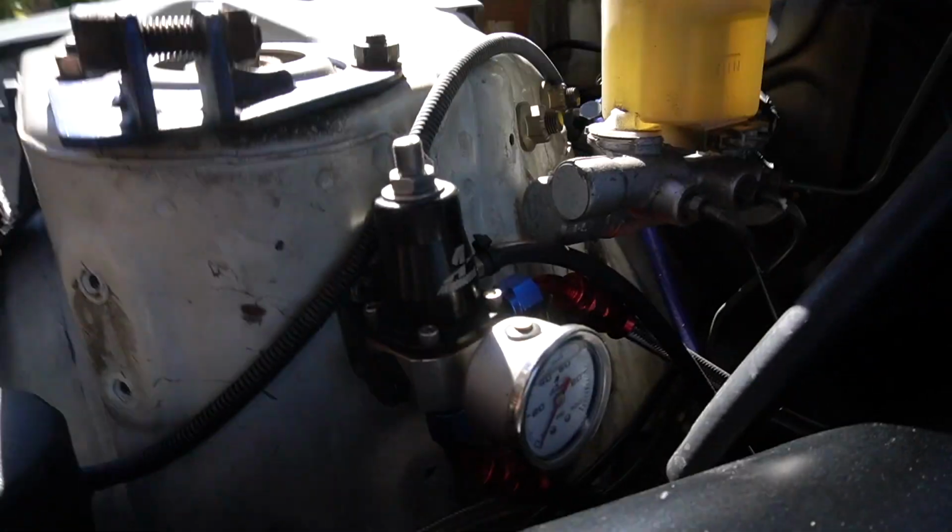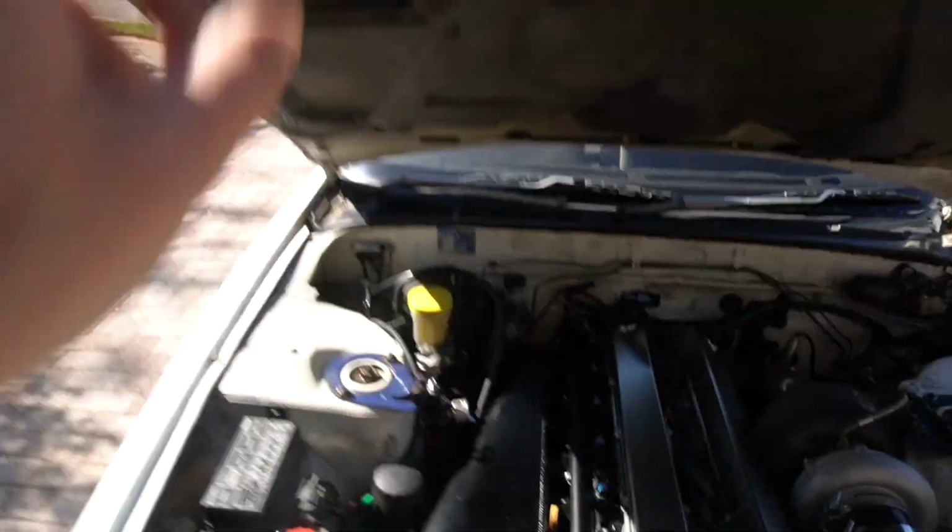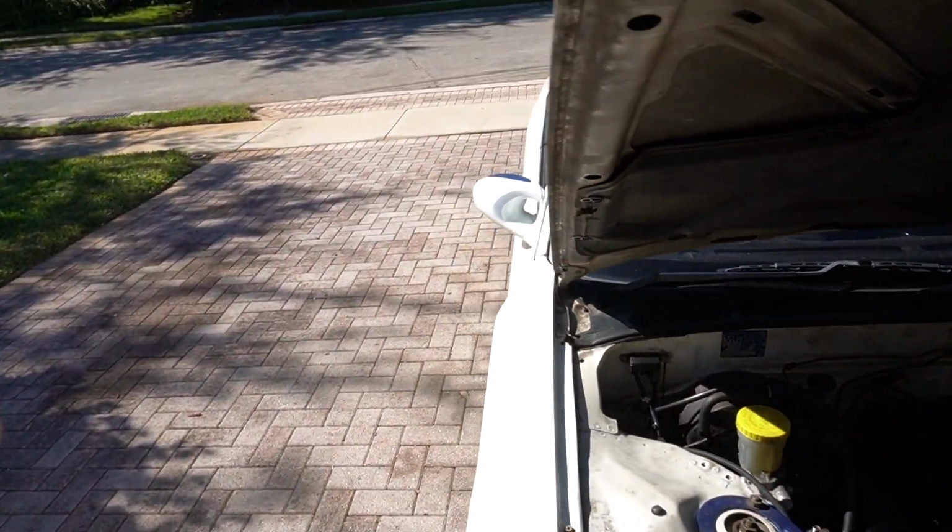And then we got a little Aeromotive fuel pressure regulator that's doing pretty good so far. On the back, all the way in the back, I can't show you this. I have full interior, but I've got a DW400 fuel pump in there, which is good for like 700 or 750 on E85, which the car's on E85.